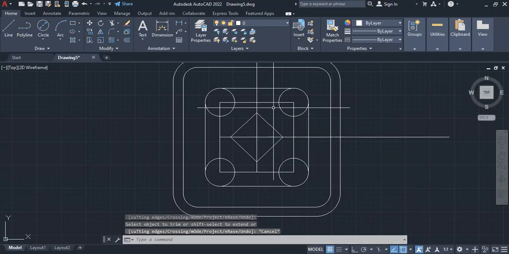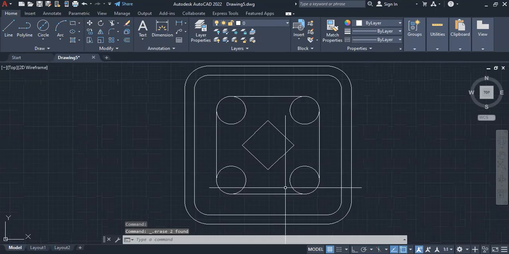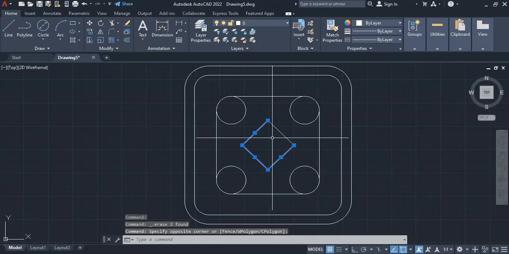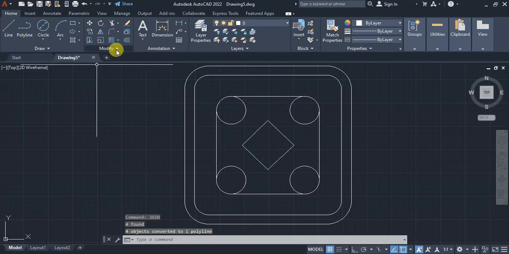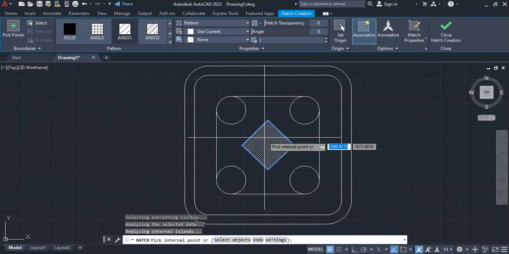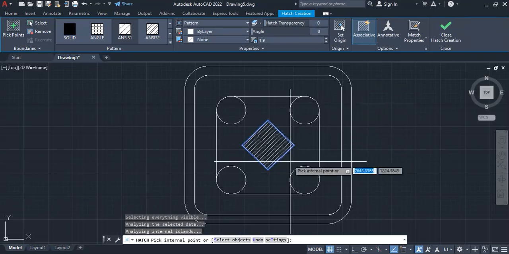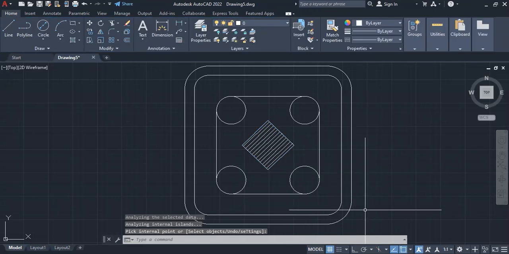So afterwards, we can get rid of this since we have done a bit. Get rid of these 2 lines also. After having that, we'll select these lines, then join them together. Then afterwards you can hatch that center portion using this pattern. You can change the angle or the scale of the pattern using these arrows. You can make it far apart or close. If I'm satisfied, I'll press enter.